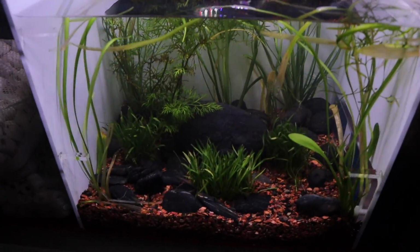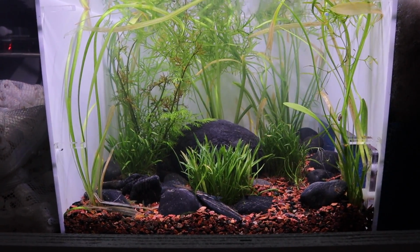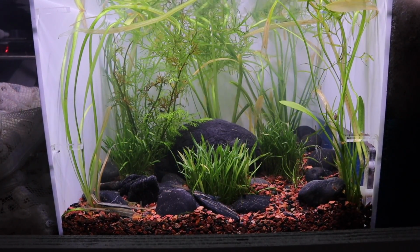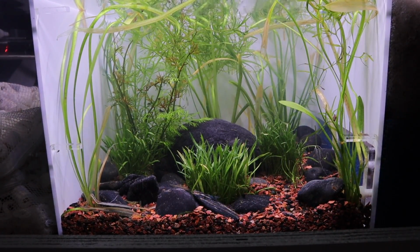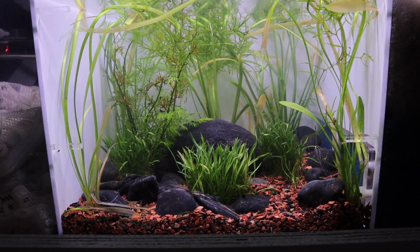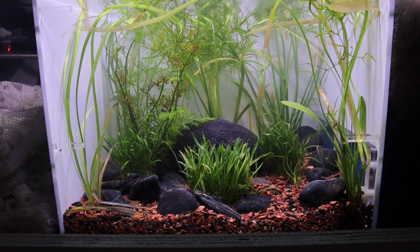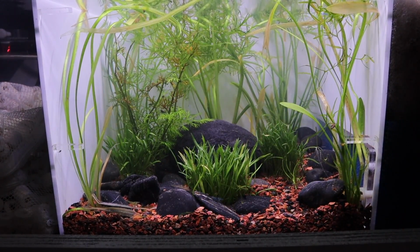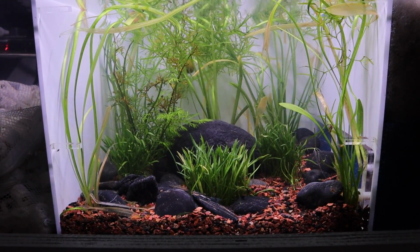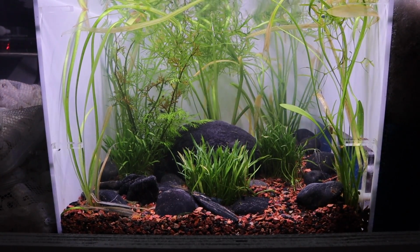But let's talk about this bad boy. So this system houses roughly 15 to 20 shrimp. I'm talking everything from some reds, yellows, oranges, blues, dark colors, see-through. I don't know any of the cool names, but it also harbors some snails. I thought he was gonna fall, and he did, but you're not gonna see it on camera. Now, what's great about this system is, one, it remains planted, shrimp to the top.